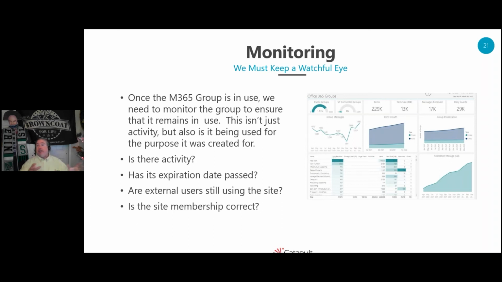And that actually is true internally as well, right? When I think about my internal side, do my internal people still need the same access? You think about this a lot of times: if a person's in the accounting department, they move over to HR as an example. A lot of times what happens there is I have in IT some processes that we run that move them from the accounting group into the HR group, and they automatically get access to a whole bunch of things out there.